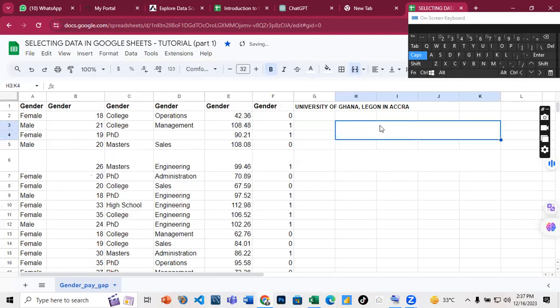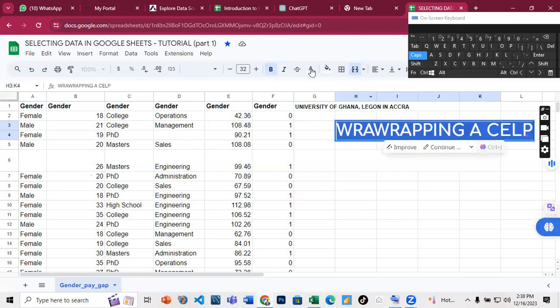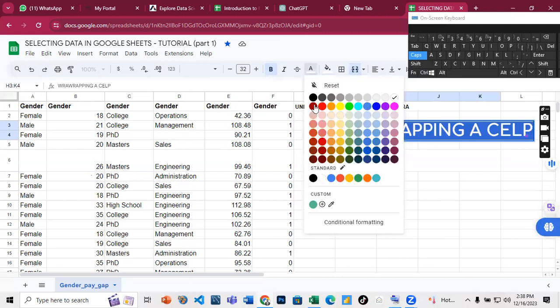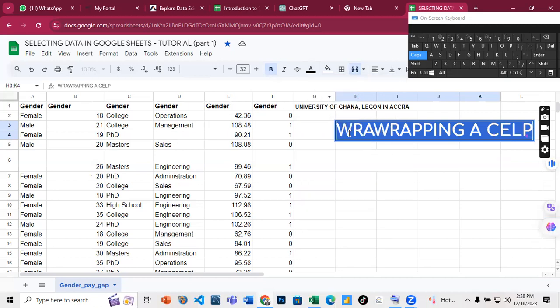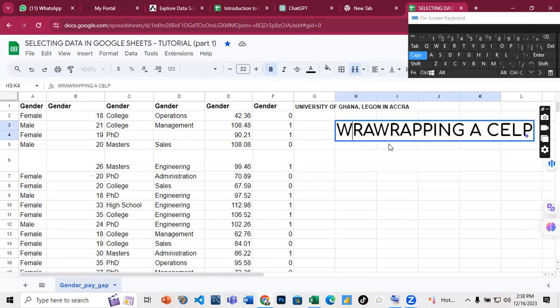So now I can write here: the next formatting we are going to look at is wrapping a cell. Oh, why is it not showing? Sorry, I'm using white. All right, so we are going to look at this one, wrapping a cell.